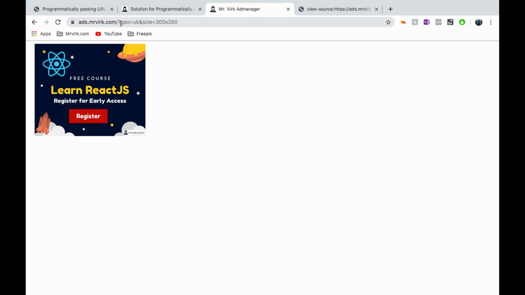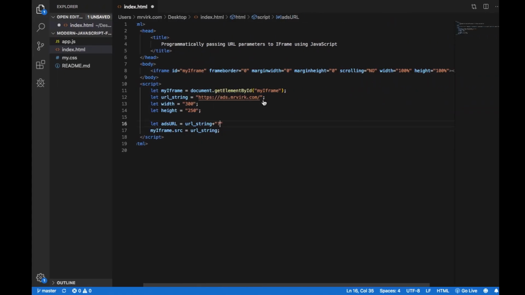If we go back to the solution, we can see it accepts two parameters, geo and size. So geo and size are the keys, and UK and 300 by 250 are the values.